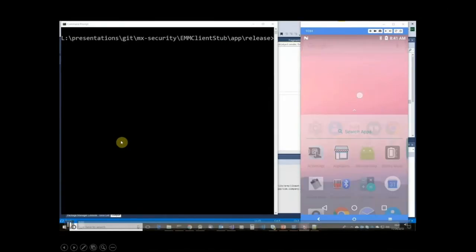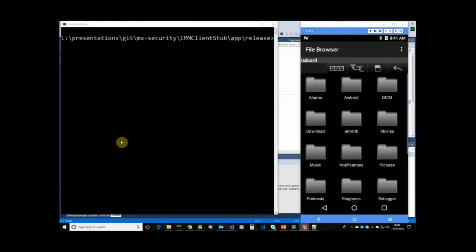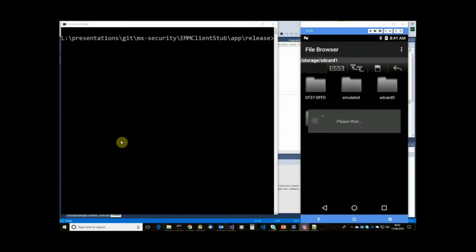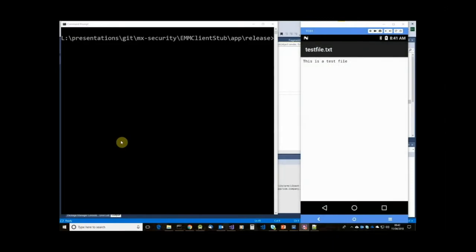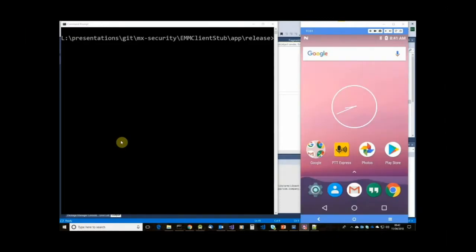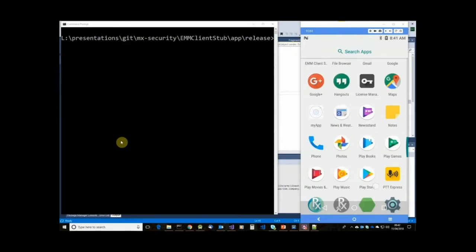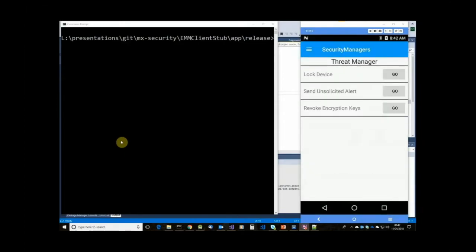So back to the trusty TC51 again, and the file browser application, just to show that there is some content on this SD card. I believe at this point it would have been encrypted for the purposes of this demonstration. So now in the threat manager, back to this first screen again, I'm going to revoke encryption keys when the threat is detected, which means the EMM client has been removed.